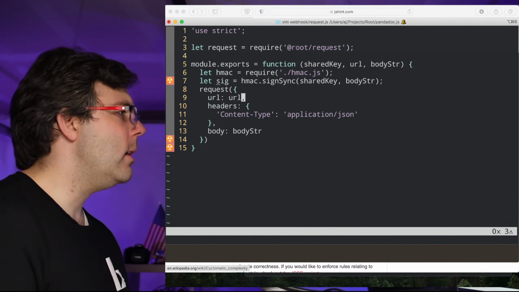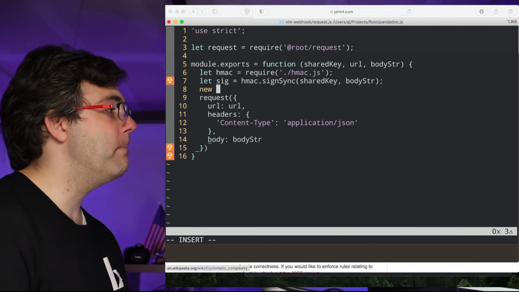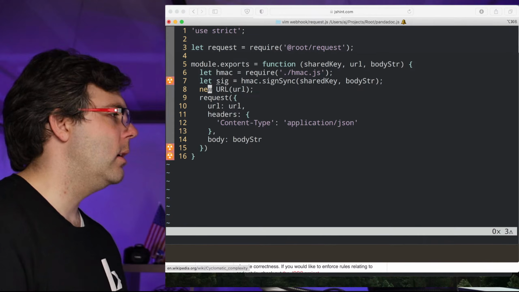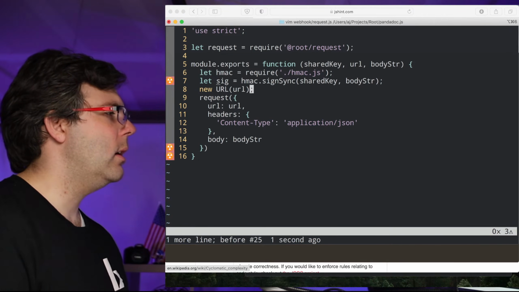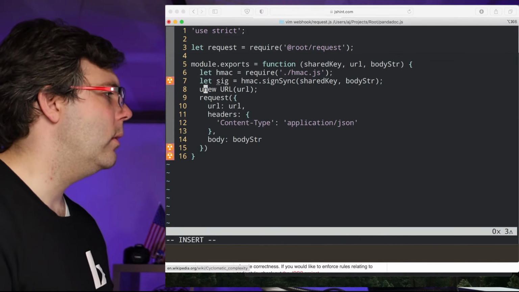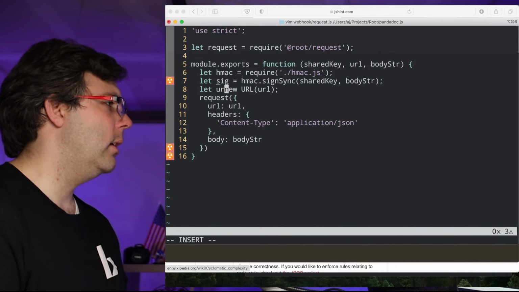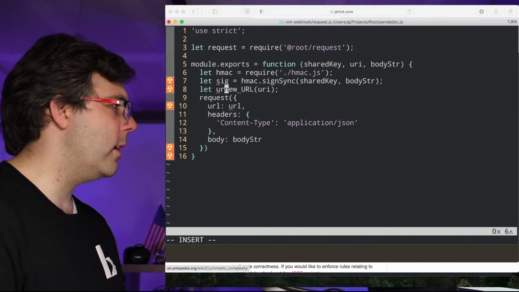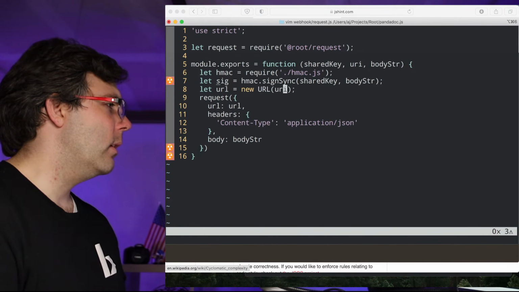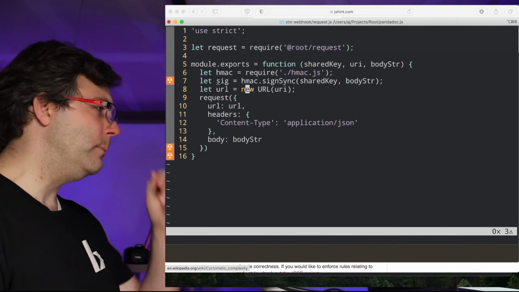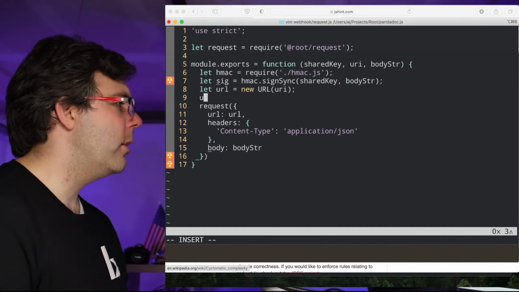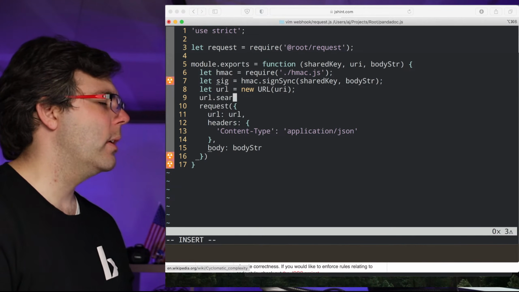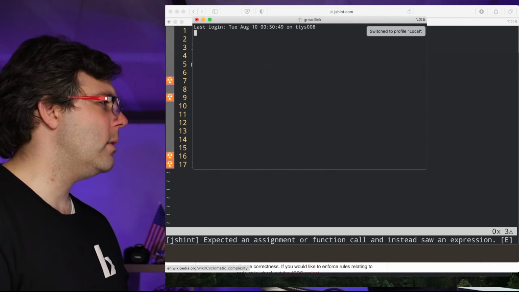And then the URL, we're going to need to parse that. So we're going to need to do URL parsing on the URL. Or maybe we just add a query. Let's do it this way. We'll call it a URI, so as not to double over our variables here. That's going to have to be right. And then our URL object, search params, is that what it's called?